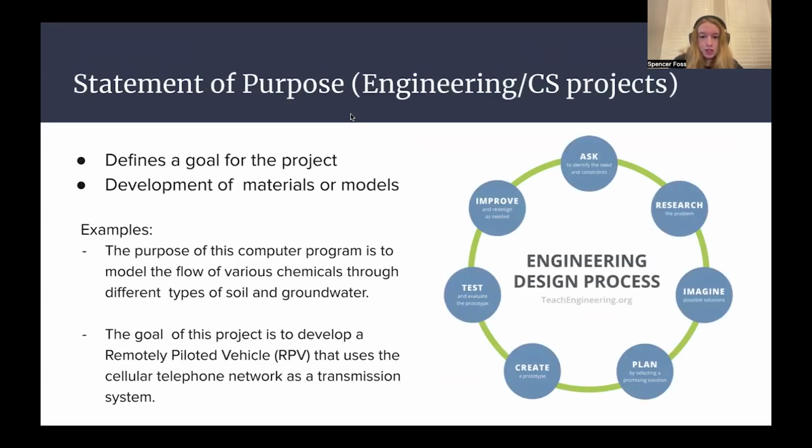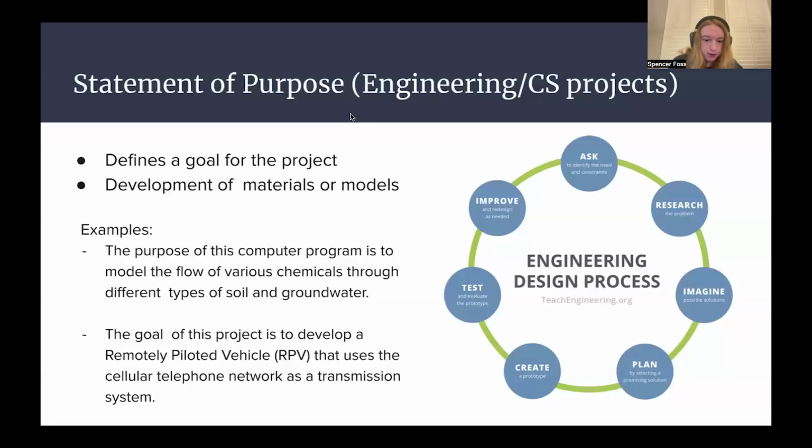Now, if you're in engineering projects or computer science projects, these are some other steps you would follow. So first, you would be trying to define a need or express a goal for your project to solve. Then you want to establish your design criteria and constraints. Then you're going to be considering different designs to solve that problem.